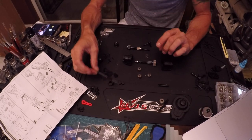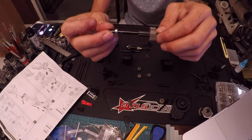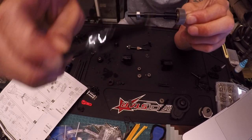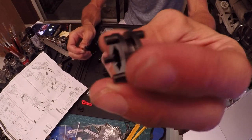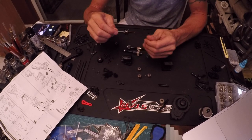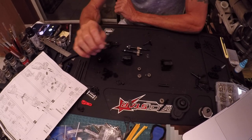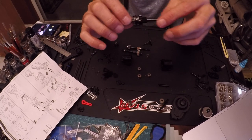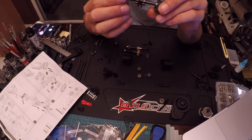So here's the factory bottom shaft assembly, which we're not going to use. Here's the SSD, it's got this flat pattern, and that's actually where our gear selector is going to go on to. And then on the shaft, on the shorter side of the shaft, your larger gear is going to go.